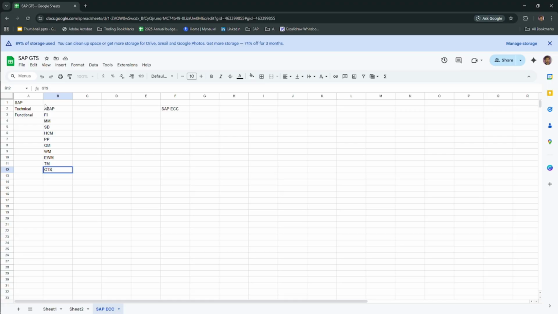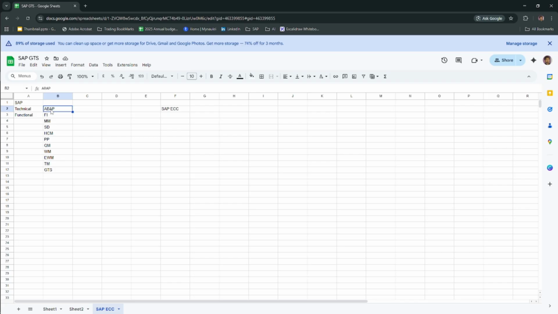See, certain areas will be great for everyone. I'm not aware of what HCM is. I'm not aware of FI. I just know what they are, but what they do inside, I don't know. What is ABAP? I know it is a programming language used for coding. Okay, but how they do it, I don't know. But if they need a logic, I'll be able to help with it.